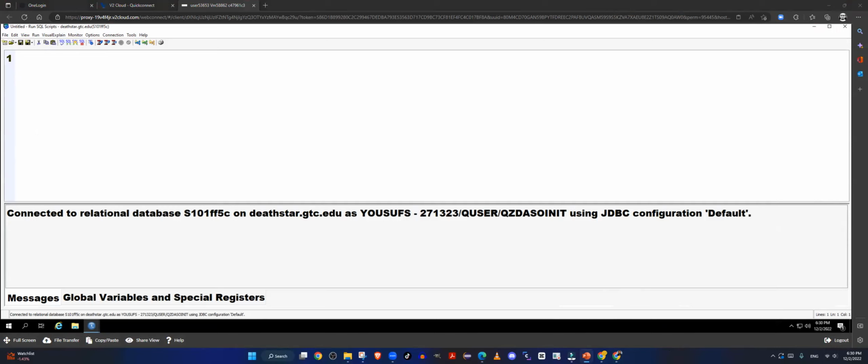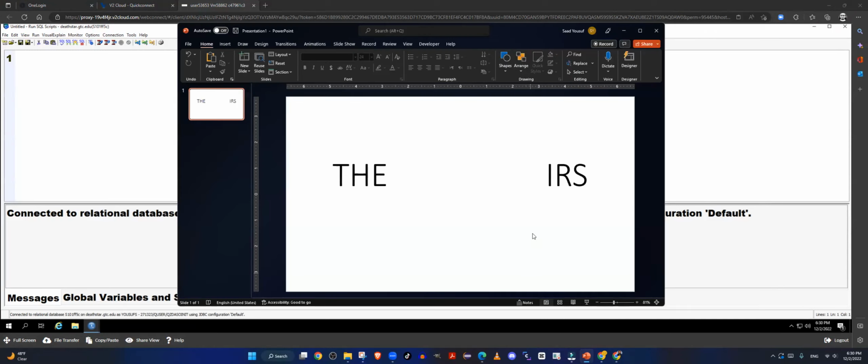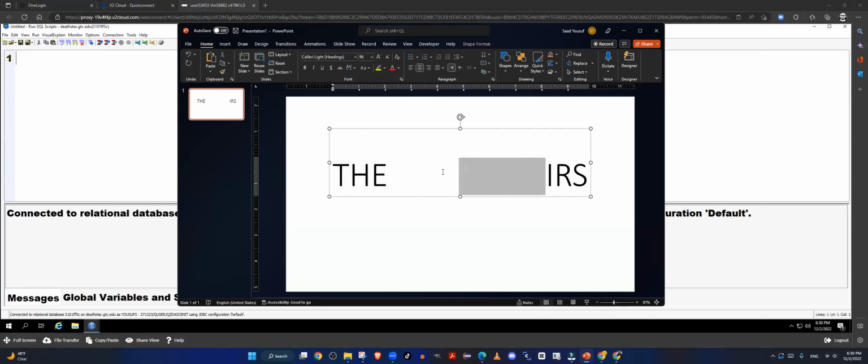Do you know why the IRS is after our money? They want our money. Why? Let me hear this. Because if you put it together, IRS, it is theirs.